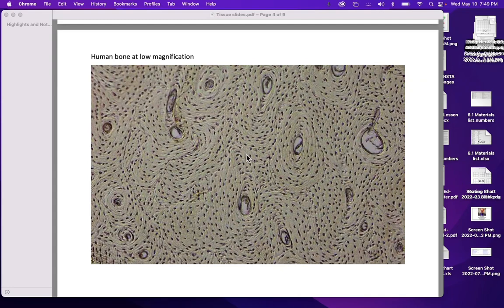The way we described this was it's like looking for a rubber stamp. This is my pattern, and I just rubber stamp these. There's another one, there's one, there's one. So we're looking for the pattern that repeats. Once you find the pattern that repeats, you know you're looking at one of the cells.